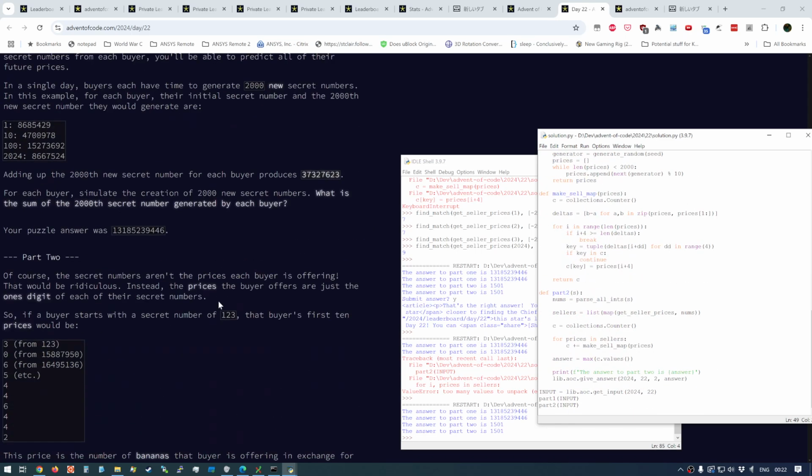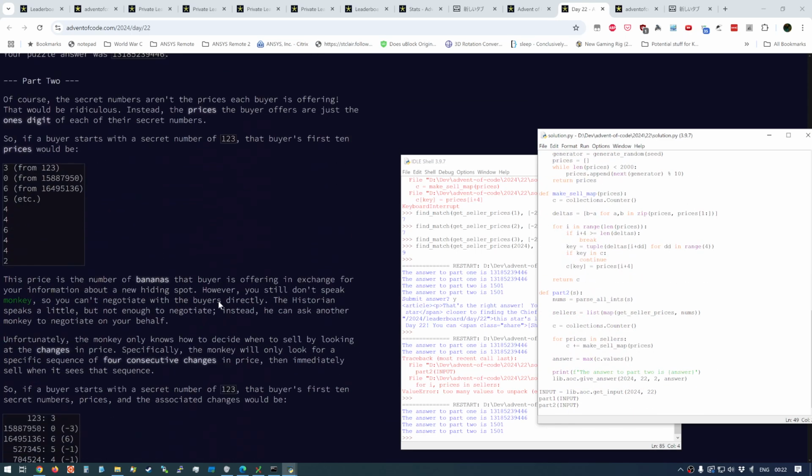Then part two is where we get interesting, where we're taking that RNG and then taking just the last digit of those 2,000 numbers, and looking at that as a price history.